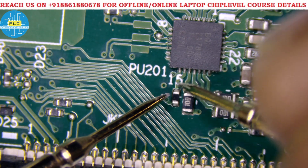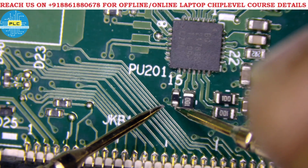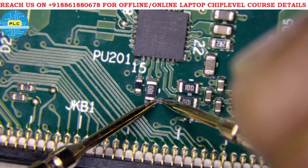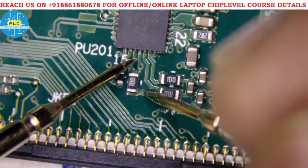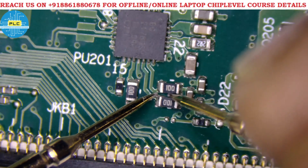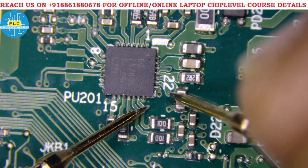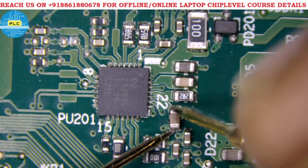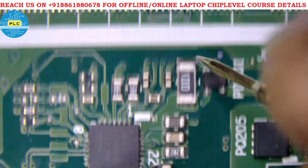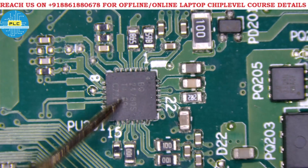One resistor is connected here and from another path a source or signal comes from the output or input. A 100 ohm resistor is here, and the same point is connected to other places on the motherboard. The SRN and SRP path I mentioned — that is the path here. The next connection is not present at present, so it will go further. A capacitor has one side to ground and the other side connected. A 2.2 ohm resistor and capacitor are here, and the source is as already explained.